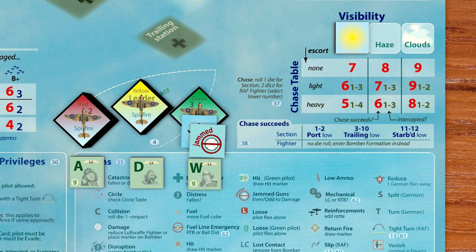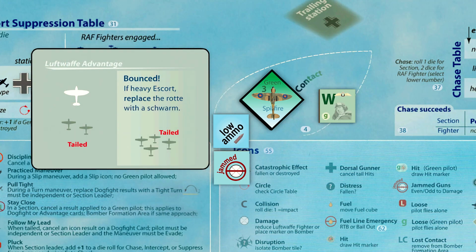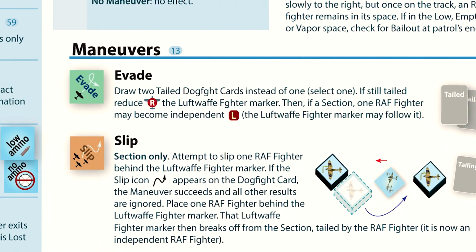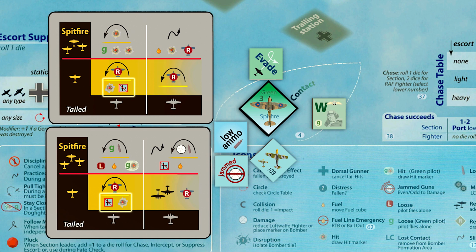Finally, we'll roll for Wilcox in green 3, and it's a 4 and 2. The 4 is ignored, but the 2 means Wilcox is bounced by enemy fighters. A pair of 109s now tail Wilcox's Spitfire. Wilcox will attempt an evade maneuver. Attempting this, we draw 2 tailing dogfight cards instead of 1, and select one. Unfortunately, one card is not better than the other, as both have the exact results.